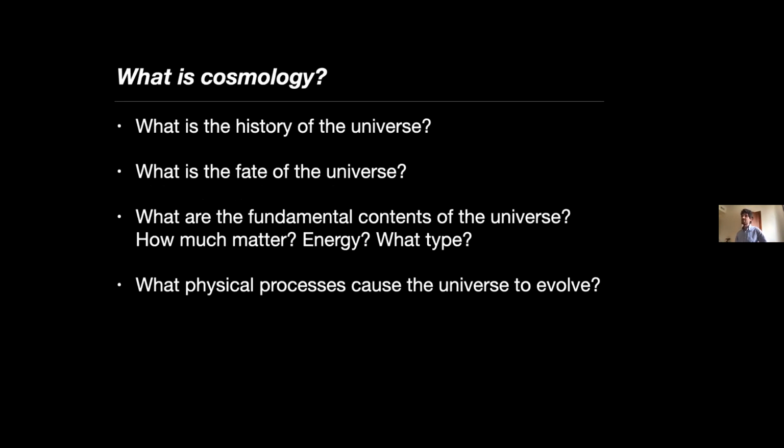So I wrote down my answers to this question of what kinds of questions we're trying to answer in cosmology, and they're pretty similar to what you just wrote down. We're interested in trying to understand what the history of the universe is, how it began, what the fate of the universe is, how it will end, will it go on forever, will it eventually stop expanding and start contracting again. We're interested in the question of what the fundamental contents of the universe are. How much matter is there? How much energy? What are the different types? And if the universe is evolving and changing, what are the physical processes that actually cause that evolution to happen? Why is it expanding, or why is it changing over time?